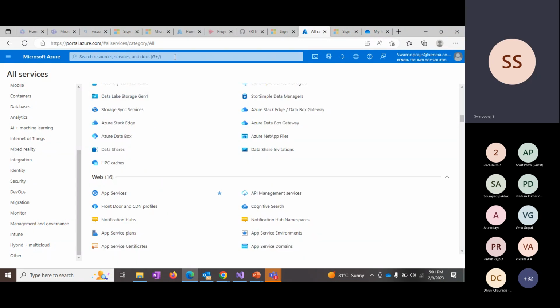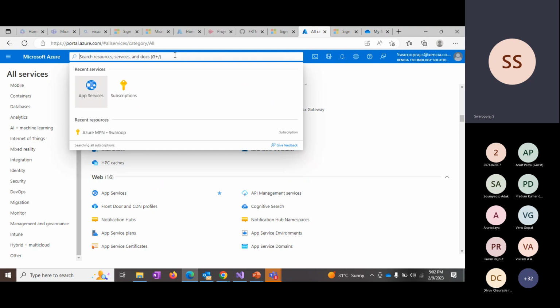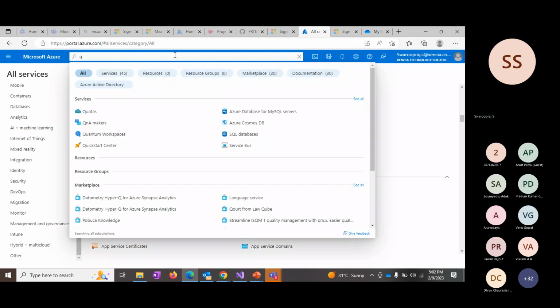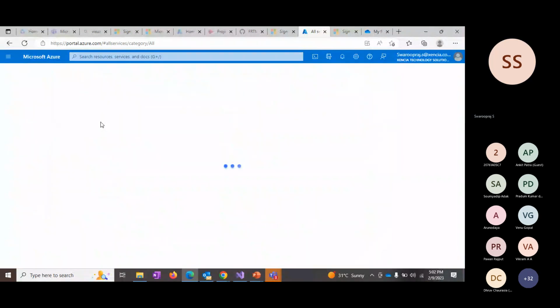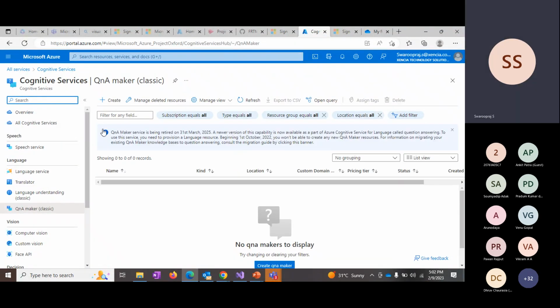If you go and search for Q&A Maker, you see here: this service is going to be retired on 31st March 25. The new version of the capability is now available as part of Azure Cognitive Services for Language, called question answering.